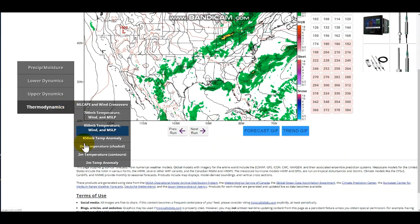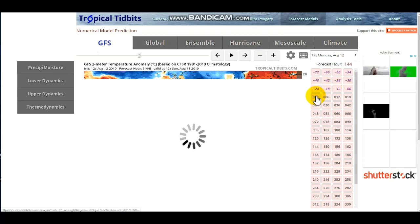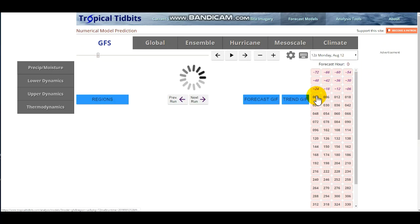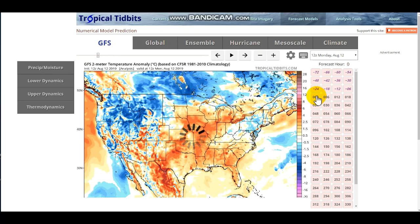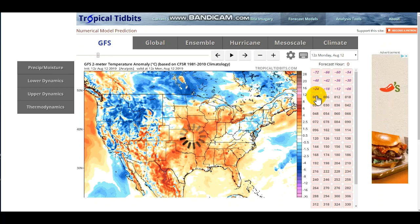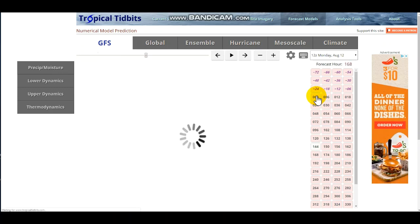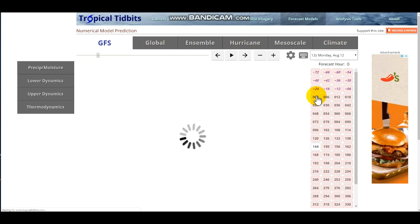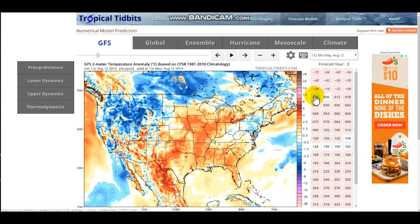But let's go to the temperature anomalies quickly, and let's look at what's to come in terms of the temperatures. So let's go to hour zero, and let's take this one by one. I apologize, this is taking a long time to load. This is unfortunately to do with my Wi-Fi. It's slow, to say the very least. It's actually acting ridiculously slow right now. Let's try putting this into motion. It's not really loading. We have a 1 minute image. Okay, so this is not what I wanted to happen, but hopefully we'll start loading soon.